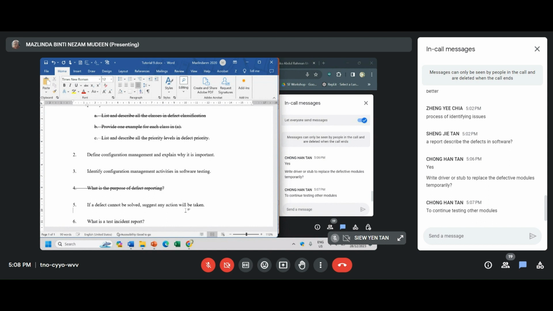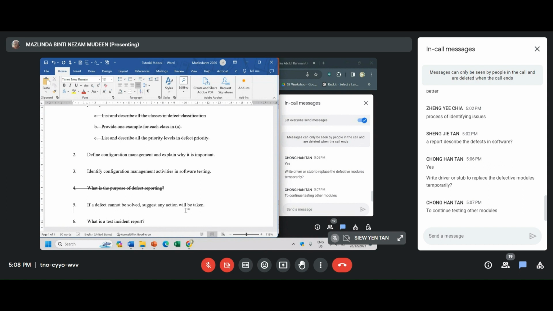Then for the testing team to continue with the testing, yes, we can use the driver or the stub to replace the modules or the functionality which currently has a defect, for us to continue with the testing. If it's able to be done, then yes, the development team can do the replacement with the dummy code just for testing purposes.